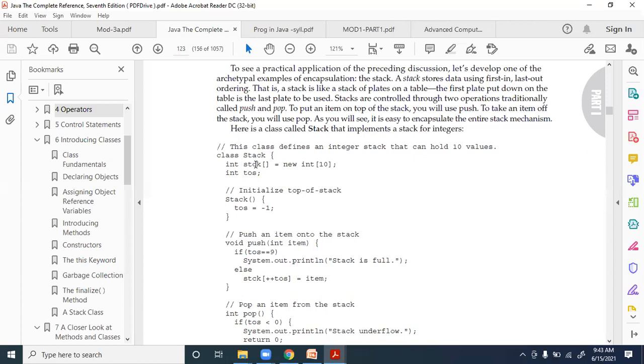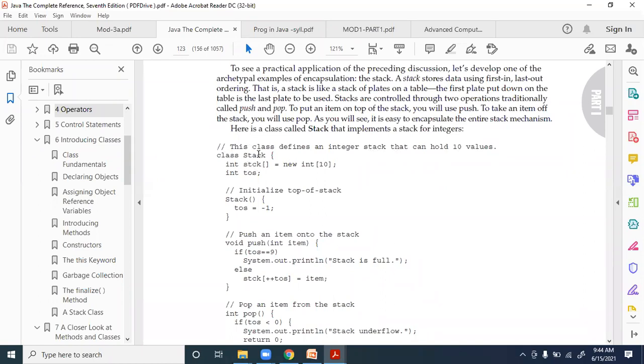The array is stck, where we have a maximum of 10 values. So the class defines an integer stack, an array that can hold 10 values, by means of a variable known as stck.